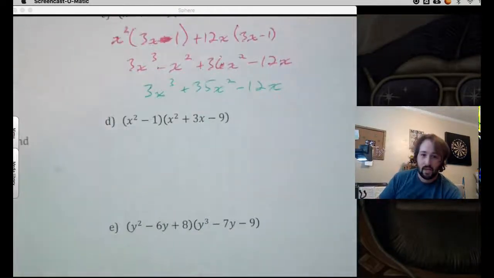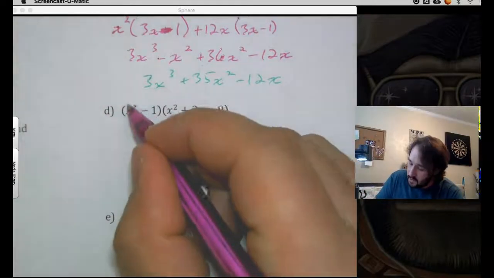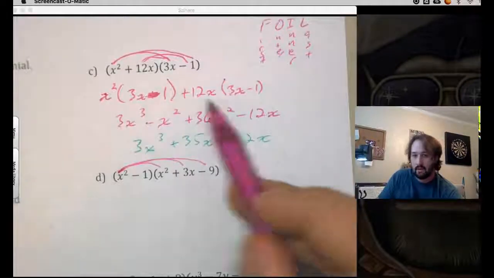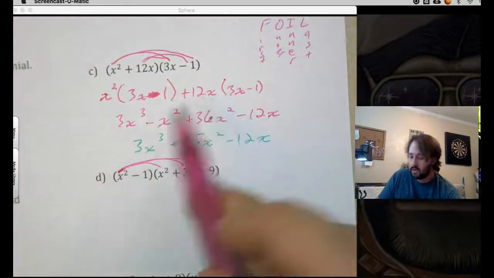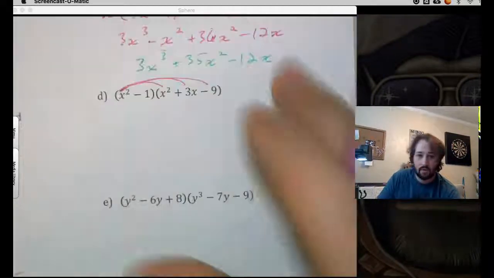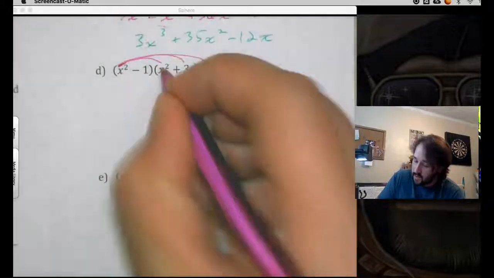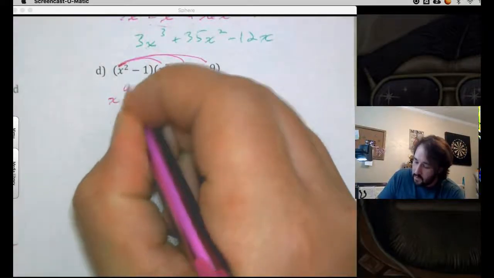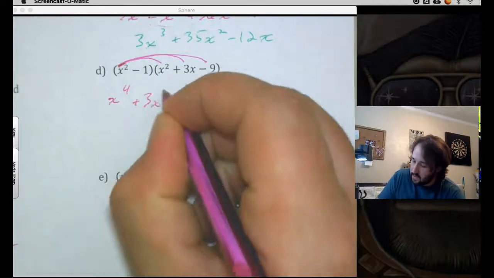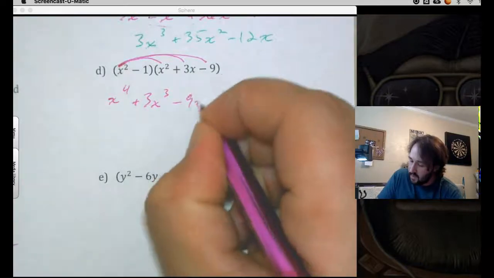All right, moving on. With this one, again, all we're doing is distributing. So here I'll do this distribution, and I won't worry about rewriting. I don't usually take this step right here; I usually just go straight to this because we're just multiplying. So I'm just going to multiply all three things by that x squared. If I have x squared times x squared, that would give me x to the fourth. Then x squared times 3x would be plus 3x to the third. And then x squared times negative 9 would be negative 9x squared.